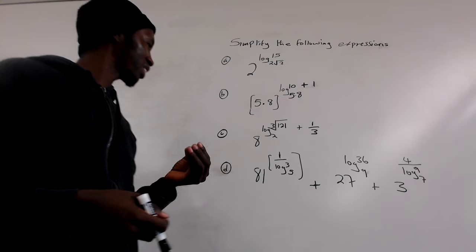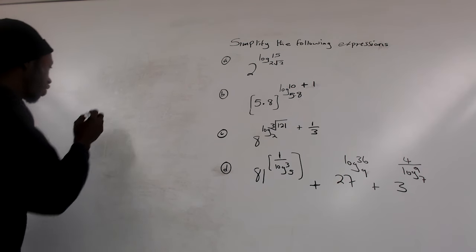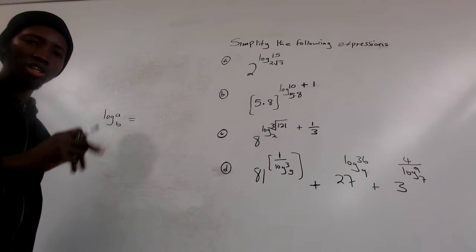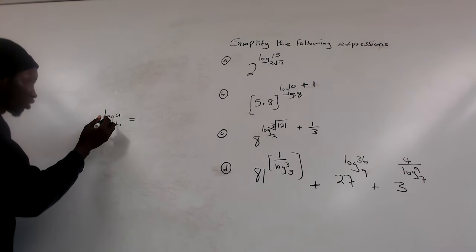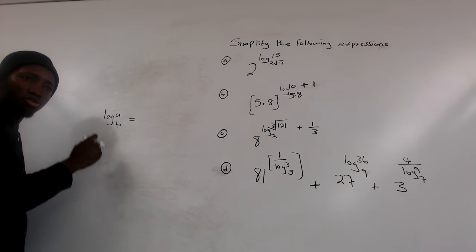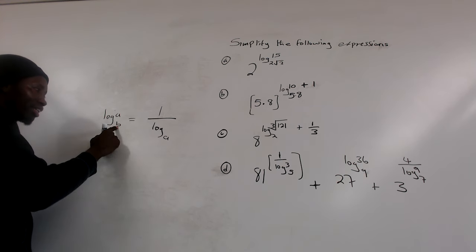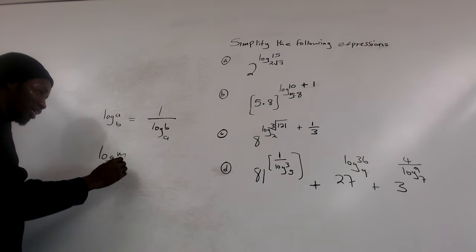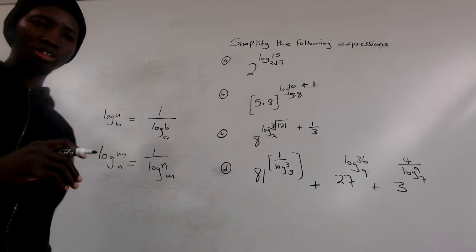Once you know the rules involved in each topic, by eye contact you can look at a particular question and tell the result. The first point to take note of is change of base. If we have log base A of B, using change of base we interchange: A becomes the base of B and B takes the base of A. The result is the fractional value 1 over log base A of B. Similarly, log base M of N becomes 1 over log base M of N.